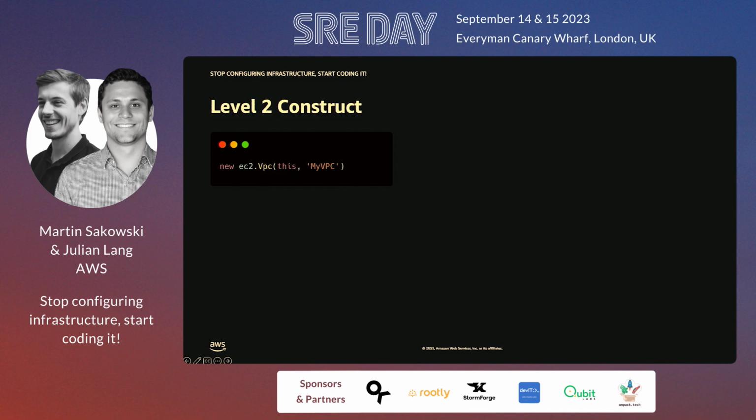You don't get additional functionality, but we often use same default values, so that saves you a lot of this boilerplate code that you always have to write, but in the end you don't really care about those values a lot. So I want to give you an example, and you can see it's way shorter. It's one line of code, and I define a VPC, virtual private cloud, so that's a network construct, and I call it my VPC.